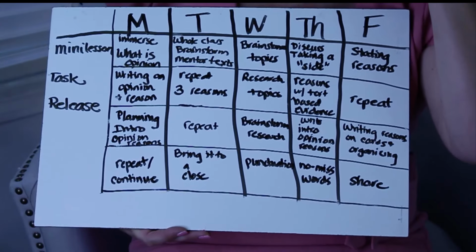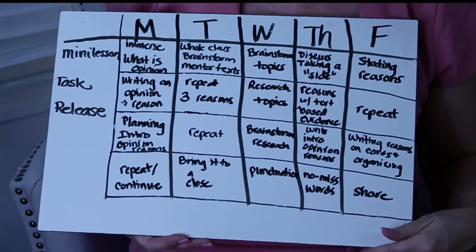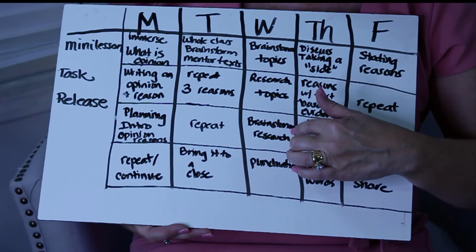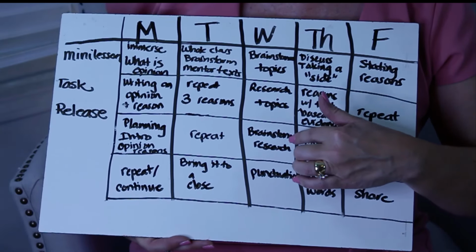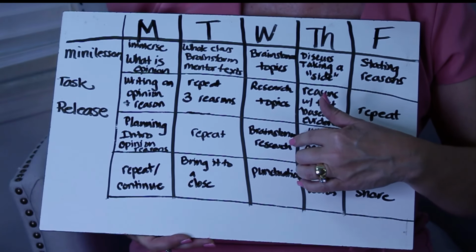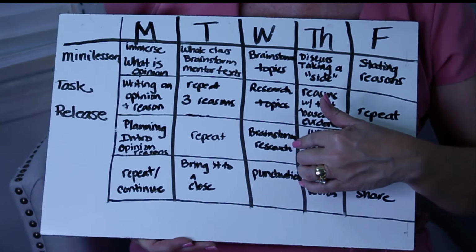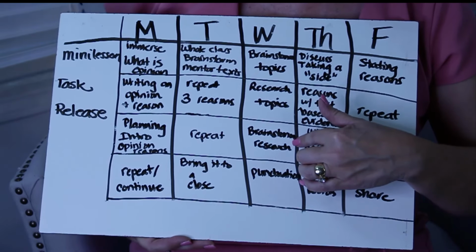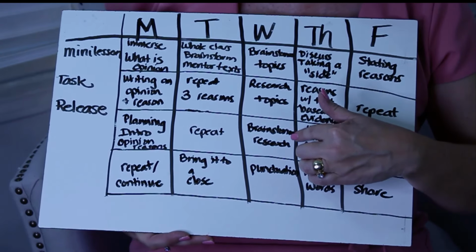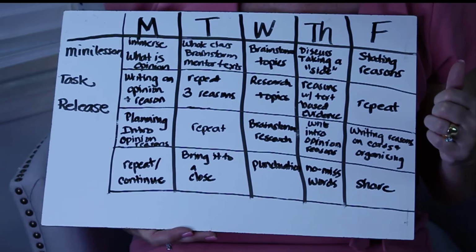Sometimes I find about this point students start getting stuck on what's the difference between reason and evidence. So I might need to brainstorm reasons and evidence and see the difference. The biggest difference is that reasons are in their own words. Evidence comes from text. Evidence comes from the research that they've been doing.